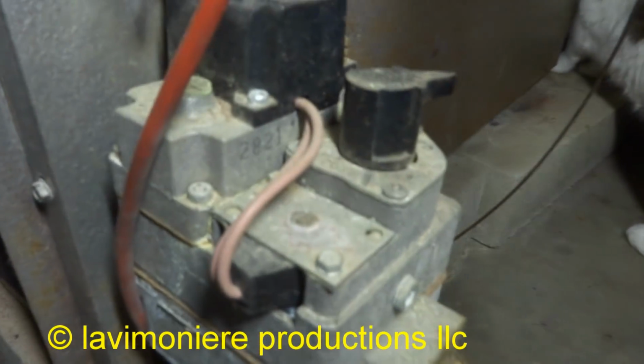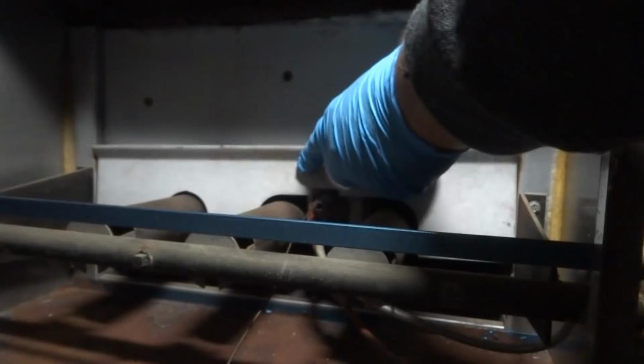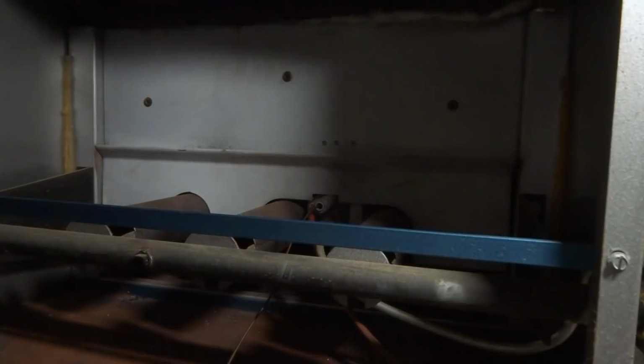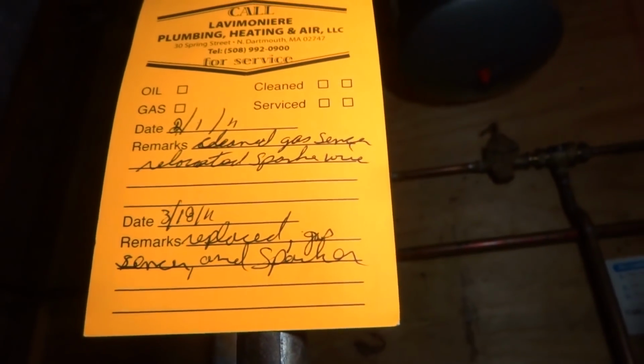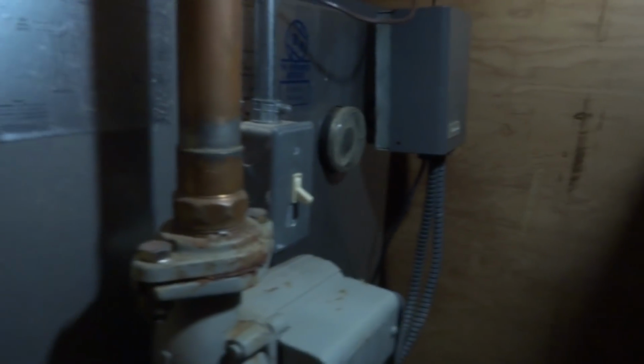This is an odd beast, this valve. I think I replaced this before. I think that's what I replaced. I just want to make sure those burners were clean. Gas sensor and sparker, that's what it was. That was back in '11. Wow, that was a while ago. You can see the burners weren't that dirty.